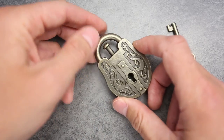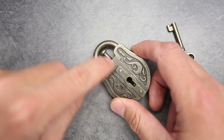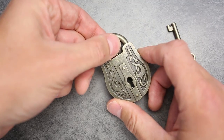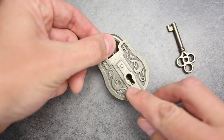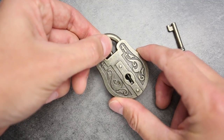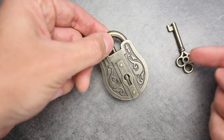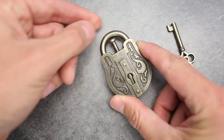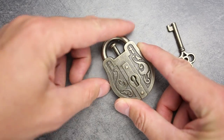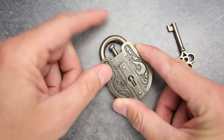So the secret here is that there is some kind of pin inside which is blocked by this vertical pin, and when you take it up and rotate this cutout in the pin so that it faces not up but to the left and right, that's when you open the way for the pin inside, and that's how you can open this lock.